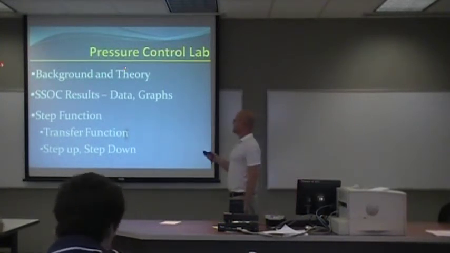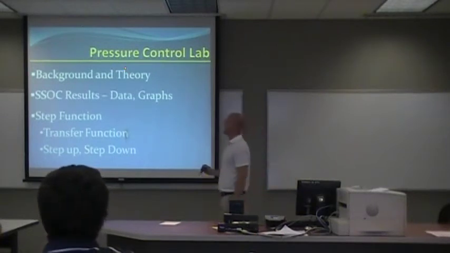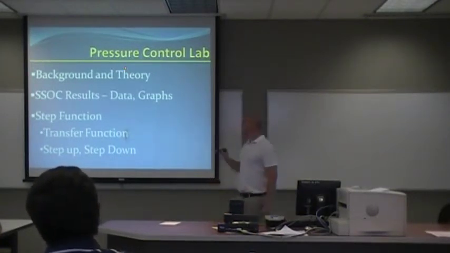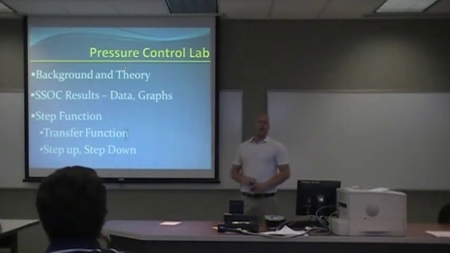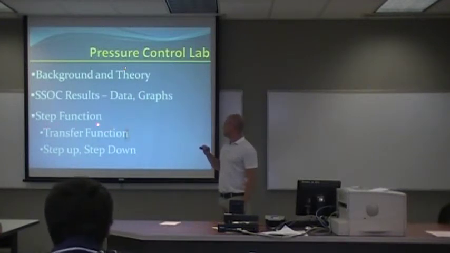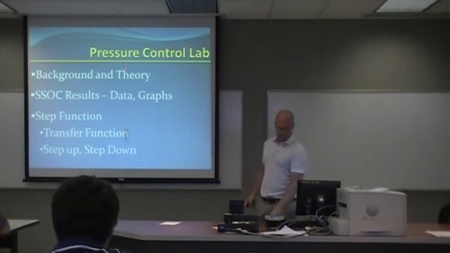To start off my presentation, I'll go over the background theory behind it, explaining the system schematic and the information flow into and out of the system. Then I'll go into the steady state operating curve, and then I'll show you how we acquired our data, and show you how we organize our charts. After that, I'll get into the step function, where I'll describe the transfer function, and I'll show you the data we acquired for the step up and step down functions.